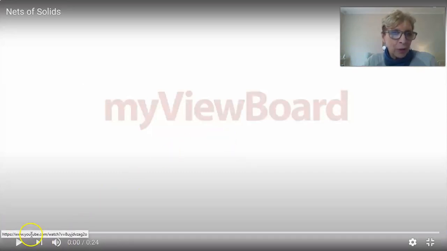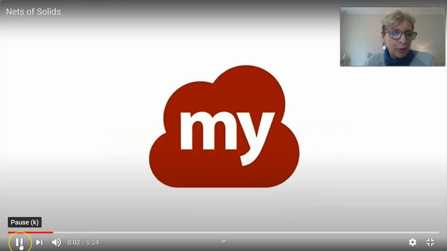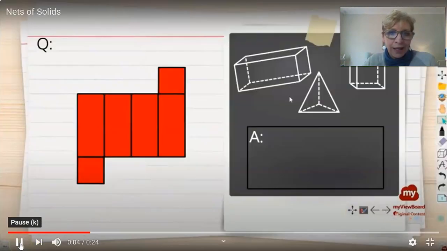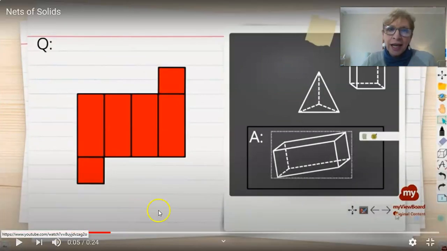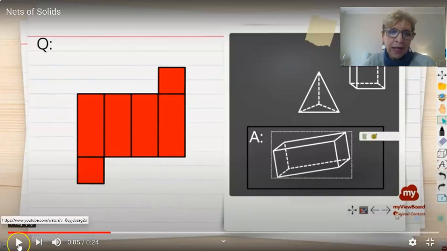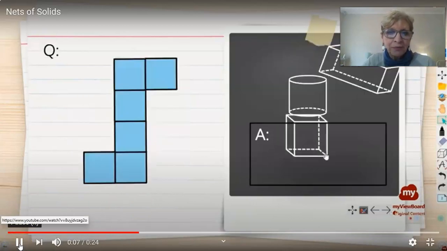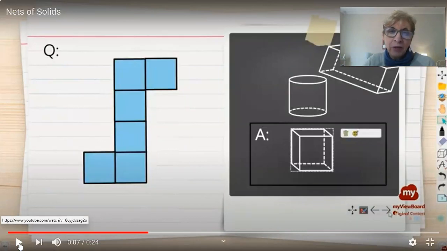I'll have to stop it quickly so that I can let you see properly. Alright, let's have a look. Whoopsie, I'll stop now. There on the left-hand side is a net of a cuboid or a rectangular prism. Alright, it's like a stretched out cube, really. Okay, so there's its pattern if you wanted to make it. That is the pattern that makes a cube. There's your net that makes up a cube.